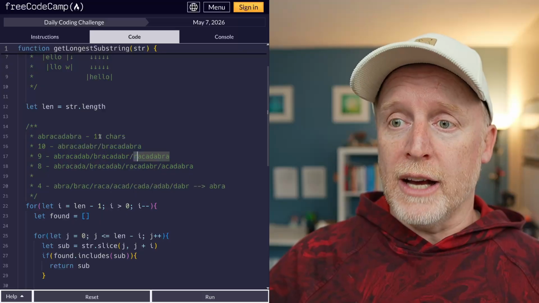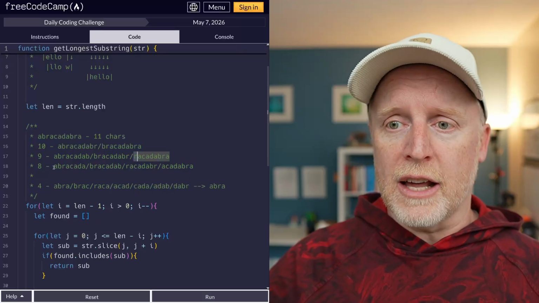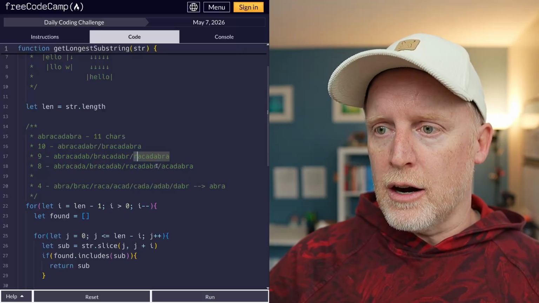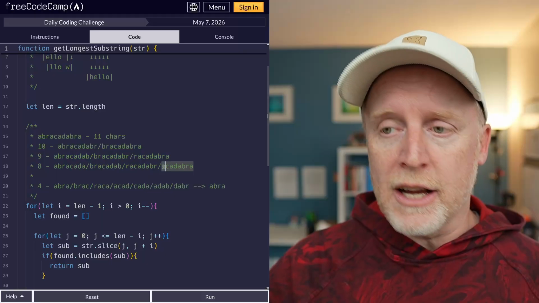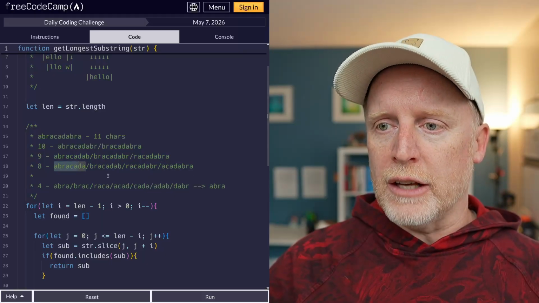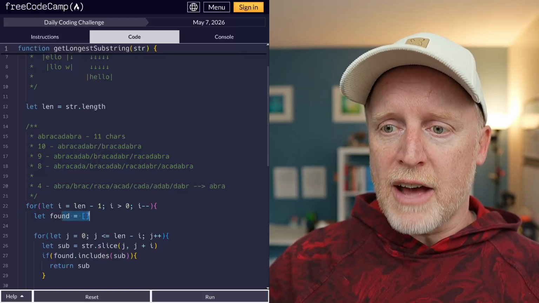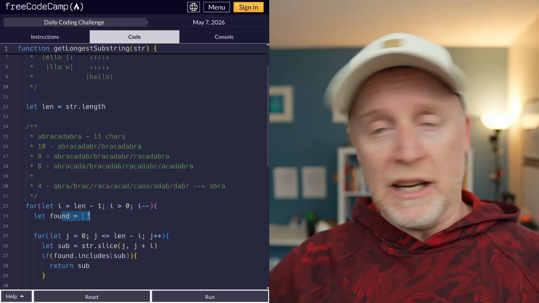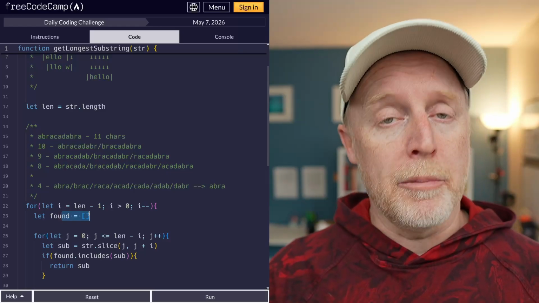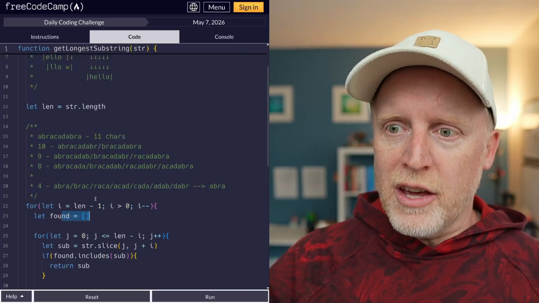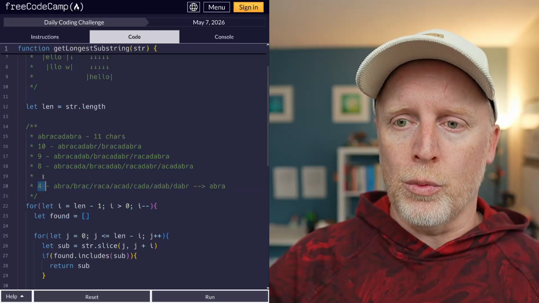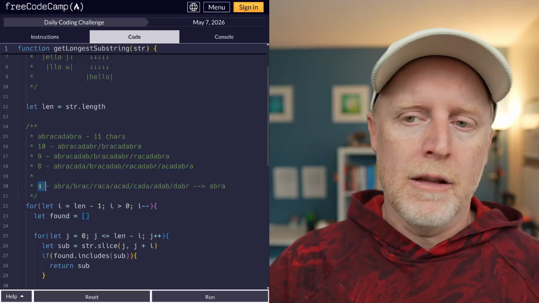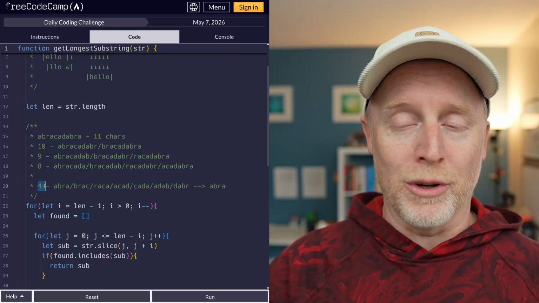And we keep doing that. So 11 minus 8 is 3. That's A to the B to the R to another A, right? And we keep building out these strings. All these strings get added to found. And then if we don't find anything, we get rid of them and we start again, okay? Until we get down to iteration 4, because we're going backwards, right?